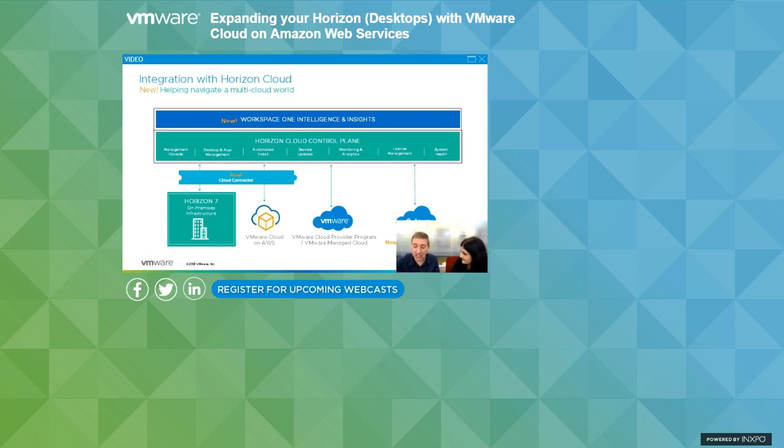And intelligence is part of the Workspace ONE platform. When we're talking about this intelligence with the analytics and insights, this is not just a Horizon thing. It's not just a Windows thing. It's Windows, Mac, iOS, Android, identity. It's everything. And to me, a lot of the value that you can get with intelligence is the things you said. What applications are crashing? What's vulnerable? What applications are being used? Performance, all that kind of stuff.